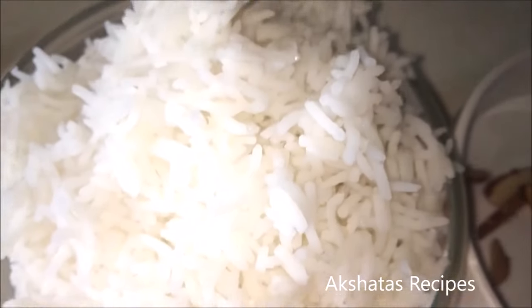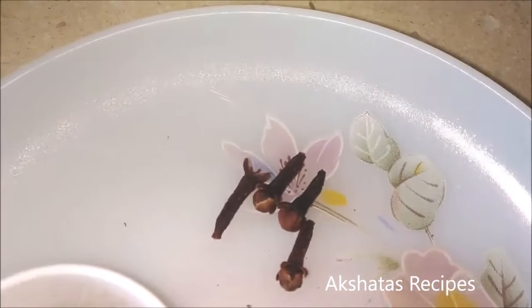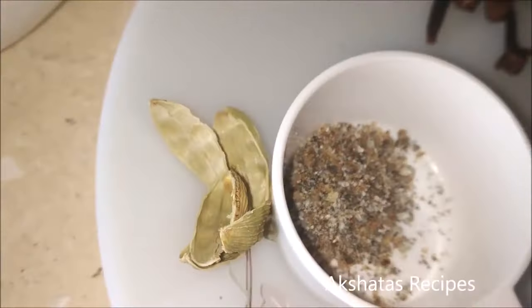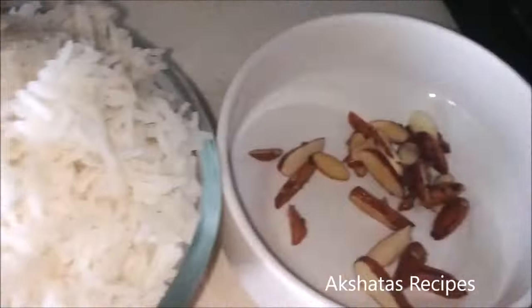Let me take you through the other ingredients. Now here I have a cup of freshly grated coconut, a cup of sugar, 4 cloves, about an inch of cinnamon, 2 cardamoms or elaichi. I've just ground them to a powder. Some few saffron strands or kesar which I've soaked in some warm milk, and some almonds to just garnish our dish with.